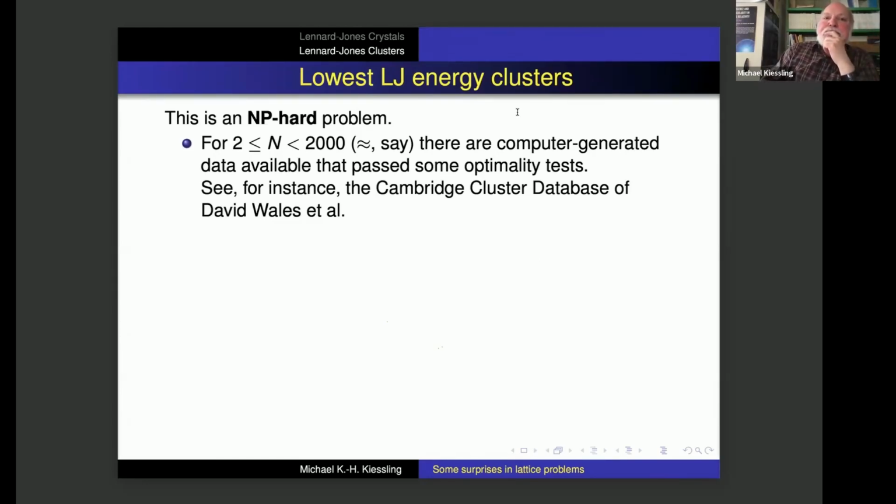But what about clusters? So remember what I showed you from the paper of Schwertfeger and David Wales. In the upper right corner already, they show you a cluster. When you later go into the paper, there are many more pictures of n-body clusters. And this is a highly interesting problem. It's NP hard when n is between 2 and, let's say, 2000.